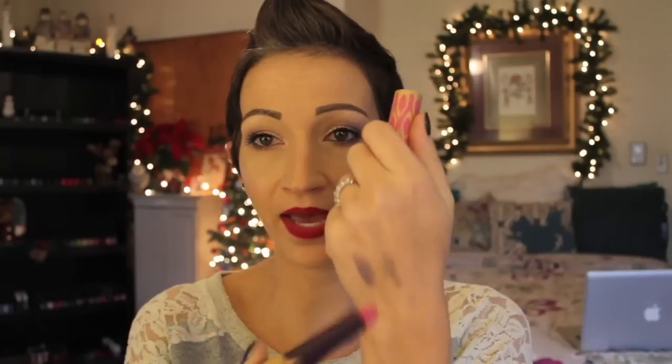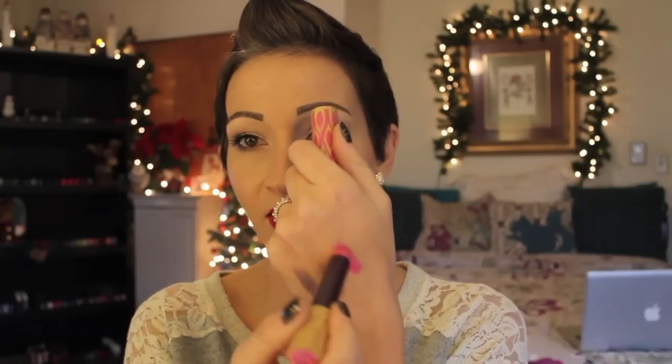I have the Tarte Glamazon Lipstick in Whimsy. This is a new one. You guys know this is my favorite brand of lipstick and I ended up getting this hot pink one. Let me swatch it for you guys — look at that. I know it's not a winter shade, but I wore this yesterday and it's just so beautiful. It's such a Barbie pink color and it looks so nice if you just have a very neutral eye.